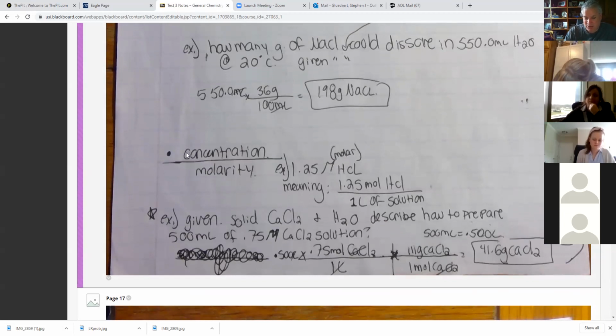One of the important characteristics of a solution is how concentrated it is. We introduced earlier that we can express concentration as a percent. That's one way. Mostly in chemistry, we're going to use molarity, where molarity tells you moles per liter. For example, if you were using a solution in lab, you would see it labeled similar to this: 1.25 M HCl. What does that mean? It means there are 1.25 moles of HCl for every 1 liter of solution. So it is a ratio.